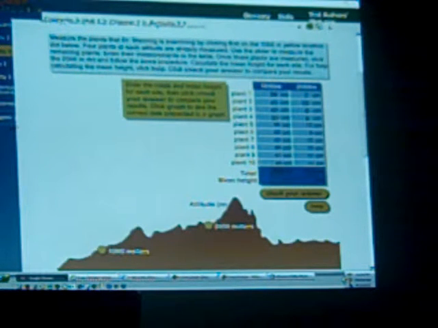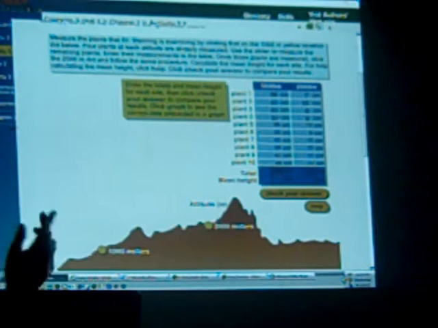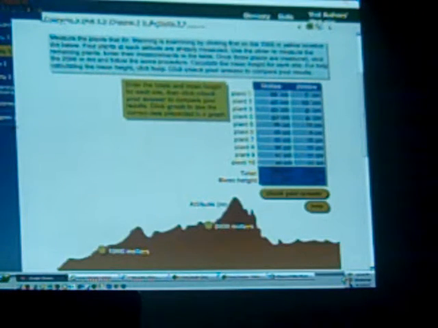we measure more than one from each place? By the way, how come we don't just take one from each place? Because you want to average them all together. You want to get an average because that's going to give us a better idea, right? It's like if I was to say, how tall are human beings anyway? And I just picked one of you, that wouldn't really give me a great idea of how tall human beings are unless the one happened to be exactly the average of the whole class. So, all right, so the average or mean height at 1,000, what are we going to do?